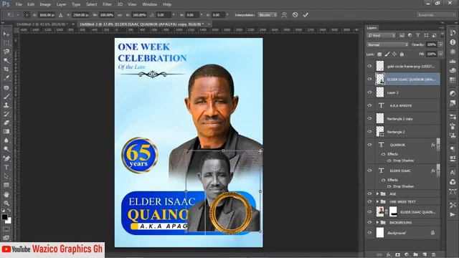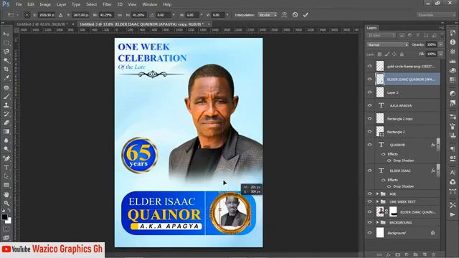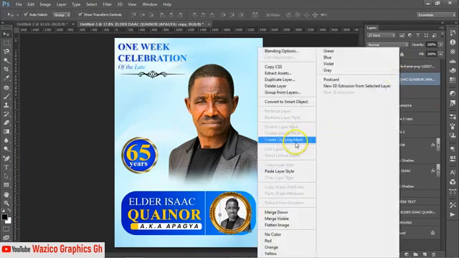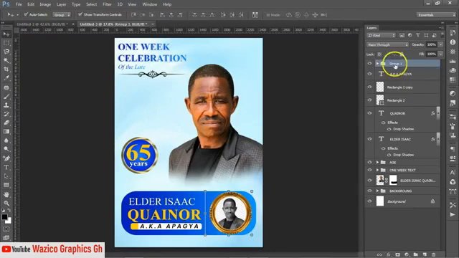Then Ctrl+Alt, then I'll reduce the size to something like this. So the next I'm going to do is right click on it and create a clipping mask. Okay, so like this. Okay, so we now have the shape. So I'll select here, plus here, group it and call it pic frame.